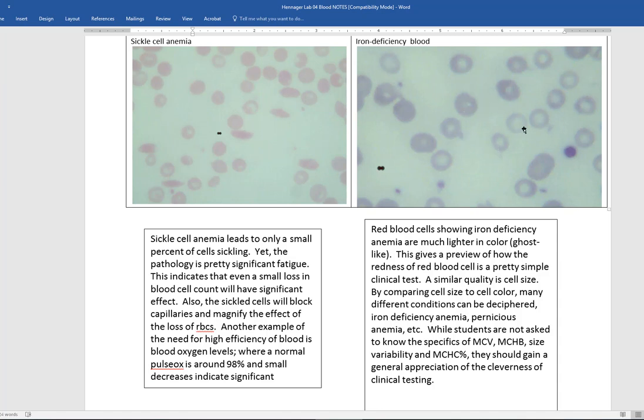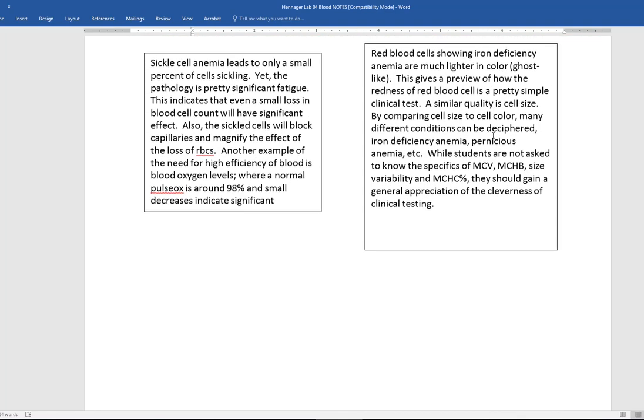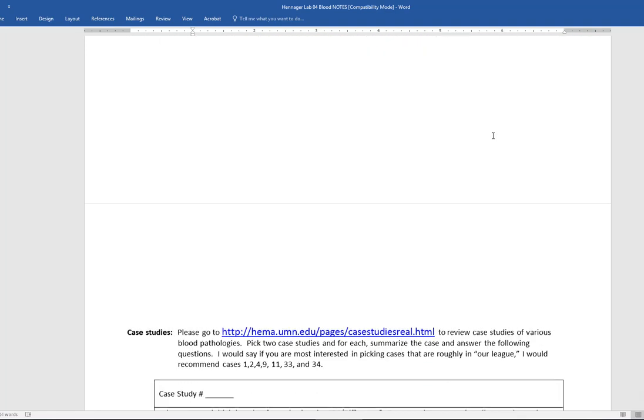I'd also like you to see iron deficiency. They look kind of haloed or ghost-like. So you'll still make the red blood cells, but you won't have the iron to put in the middle of the heme, which makes up hemoglobin. And so your cells will look really hollow, and cause incredible fatigue.